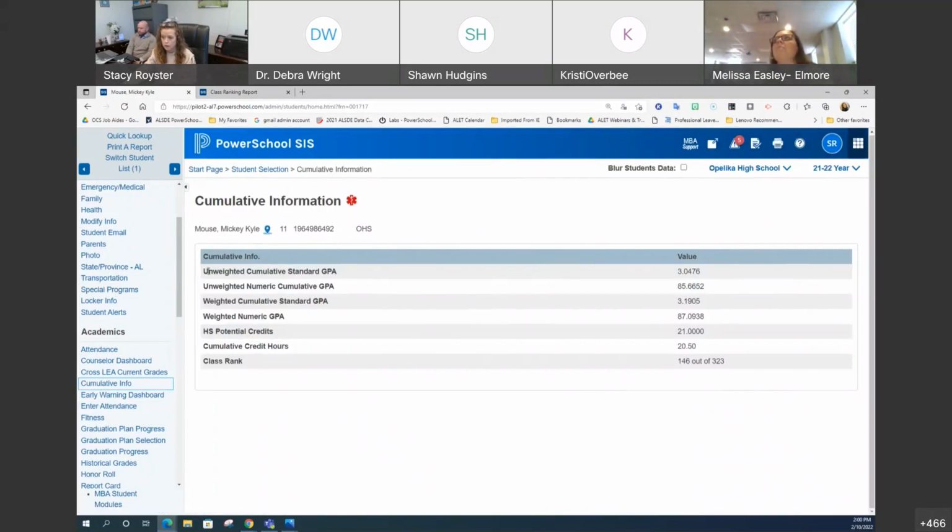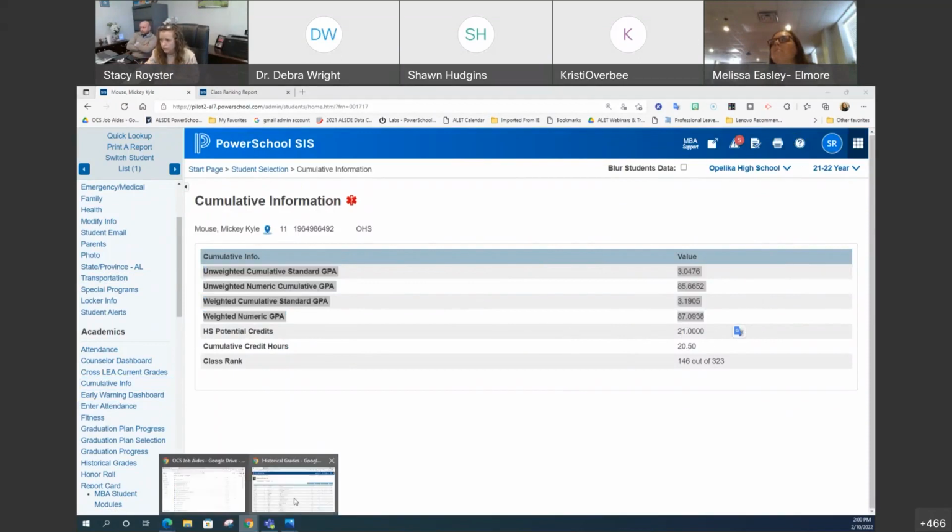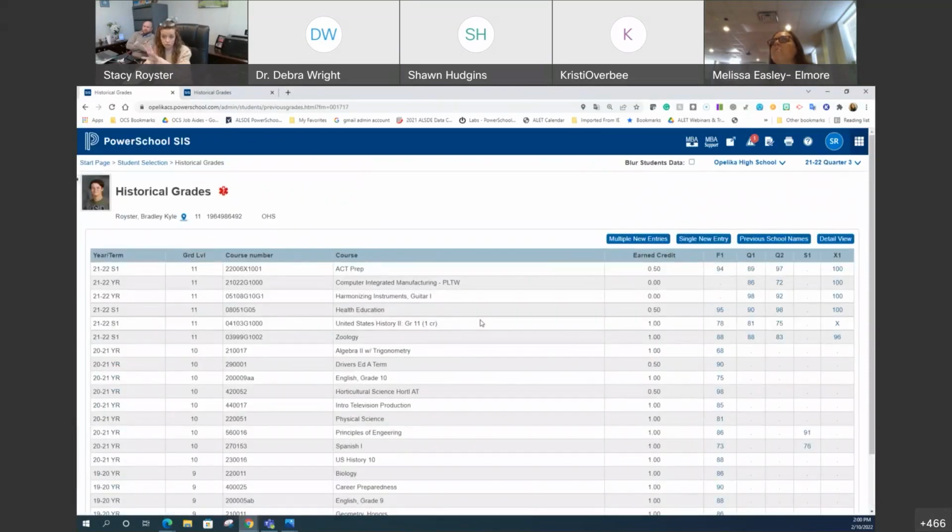So remember, I want all of these. I'm just going to say I want all 4 of those to print on my transcript. Maybe I even want this high school potential credit. And I will tell you, just because, let me see if I can find it. Let me go back to Bradley. Remember, this is him in the real instance. I actually went a little extra special on that class ranking. Let me show you this.